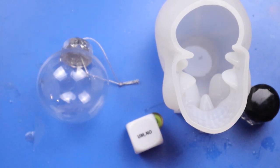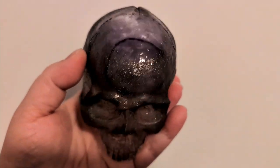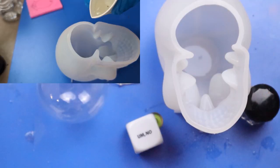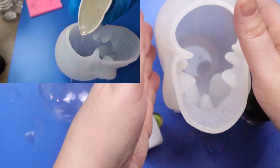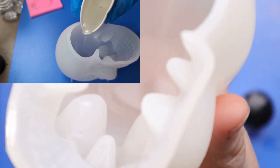I'm going to try my Magic 8 skull again, this time learning from the mistakes of the last one. I'll insert a clip here of how the last one turned out so you can see it. So, I have already poured in, this was weeks ago, a tiny little dollop of clear resin right in the middle.